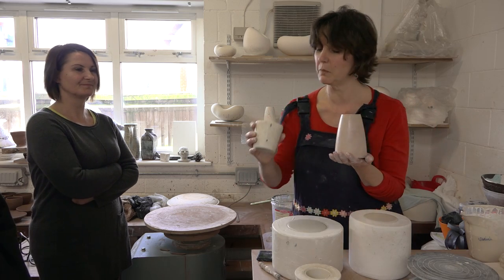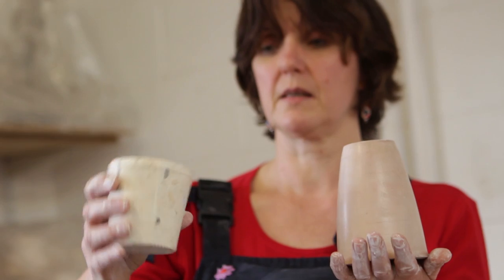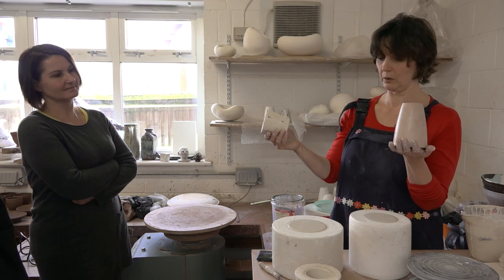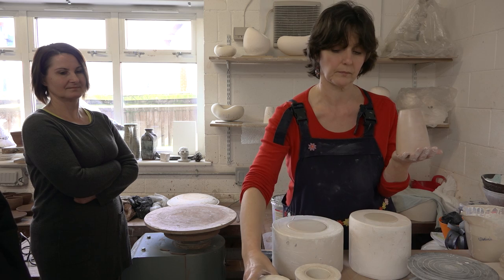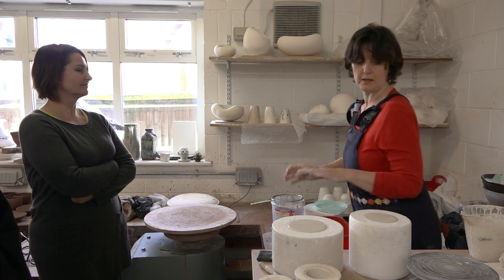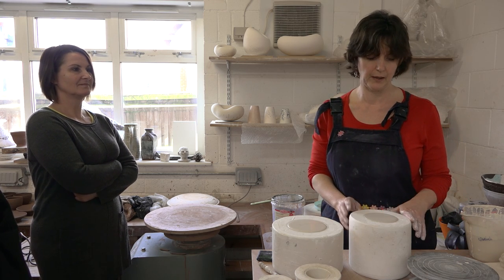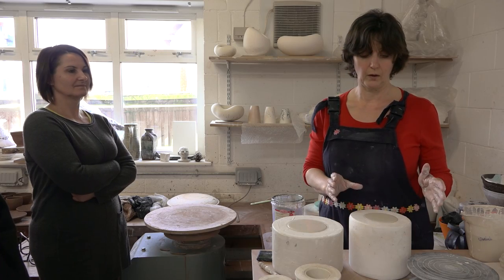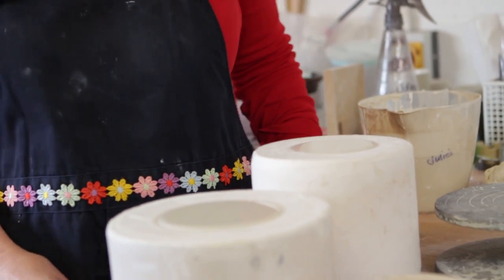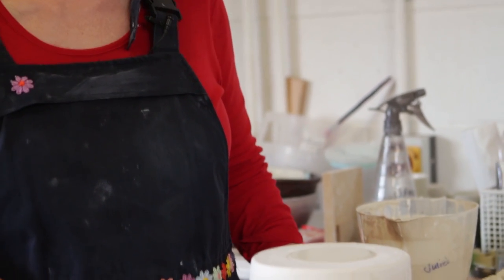On a small scale it gives you a very simple drop-out mould. Once you've got your mould you let it dry completely, because it needs to be dry to absorb moisture from the slip. When it's dry you can do what we started on — pouring the slip into the mould.